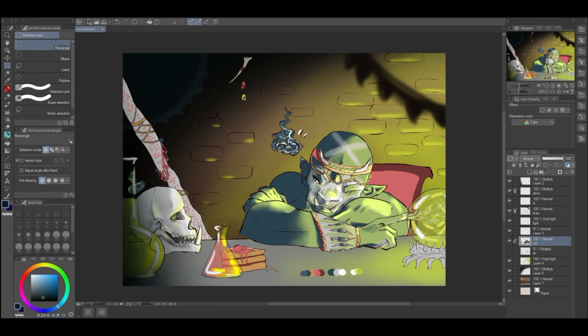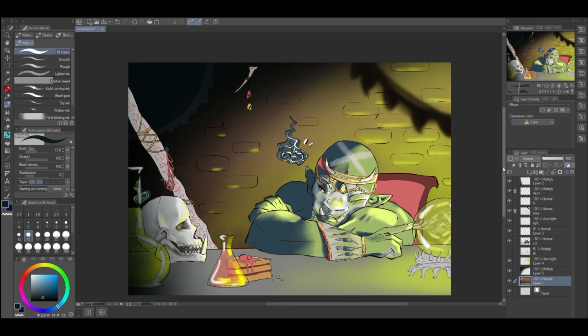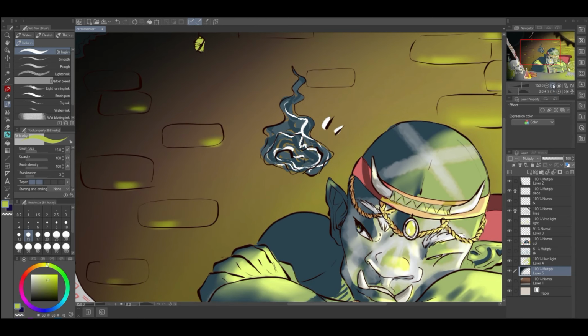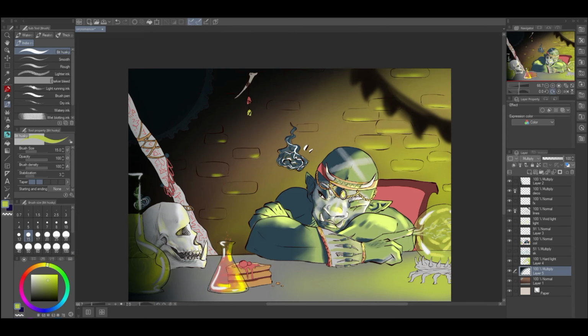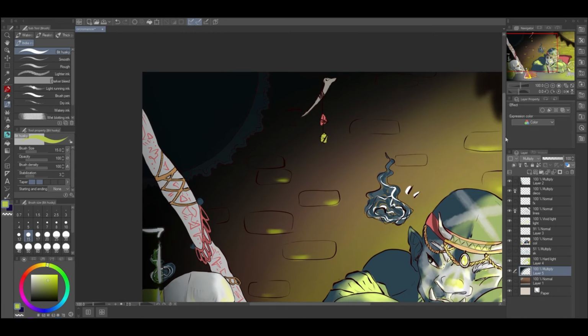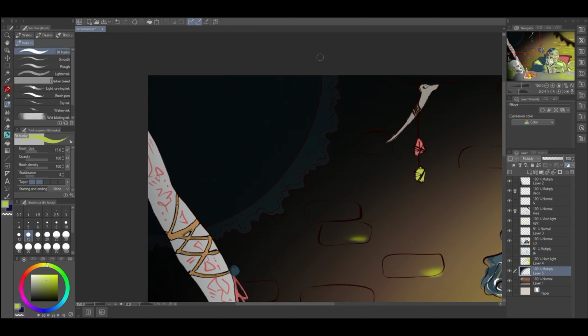I'm going to get rid of this little guy here. Delete. Because this is metal, well, it's metal and glass, which is definitively a hard surface, our lighting is also going to be very high contrast, very hard. So whereas in here, I have used soft brushes to soften out the edges, we're not going to have any soft edges here. We're just going to use a hard brush. And I'm going to do a big swoop here.